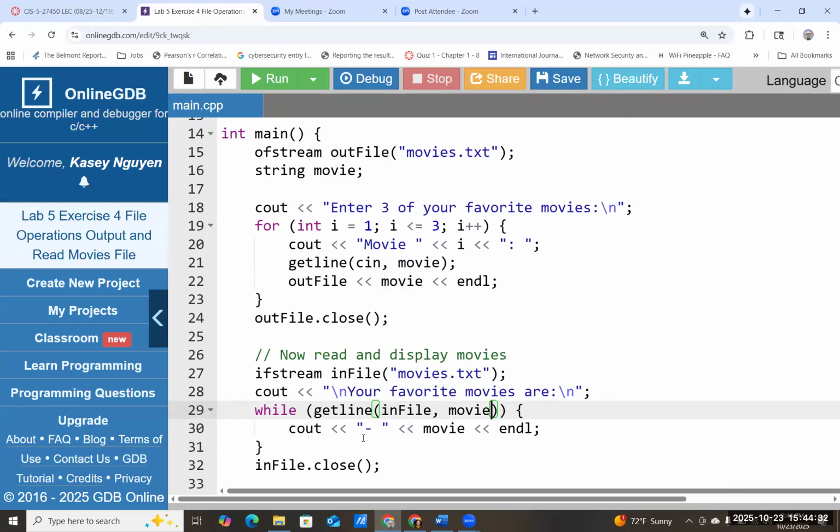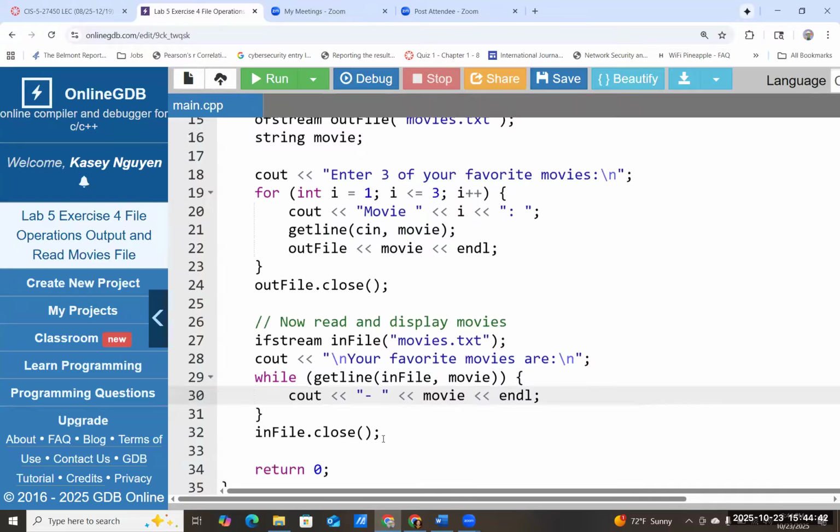And then we're going to display, and you don't have to put the little dash, but that's just for aesthetics, and it's going to show movie. And then after it reads all the 3 movies, it's going to close the file and complete the program.